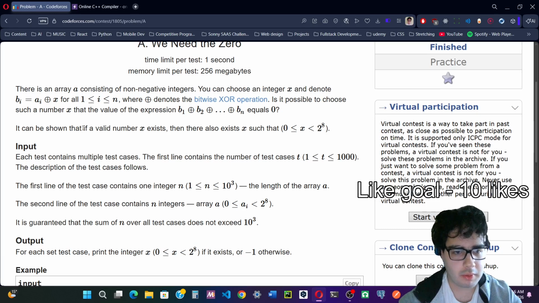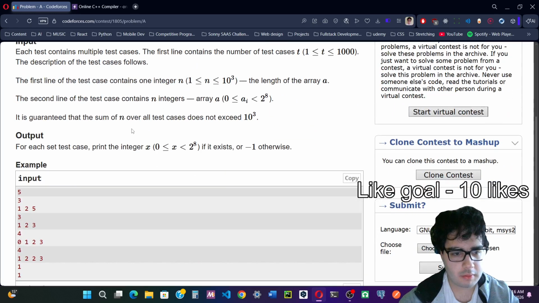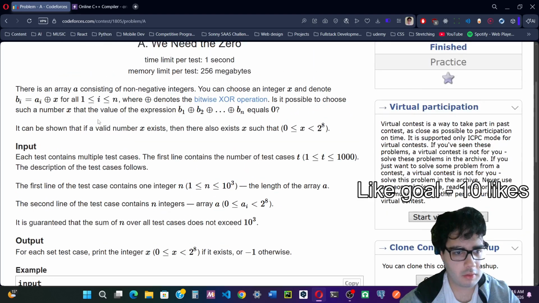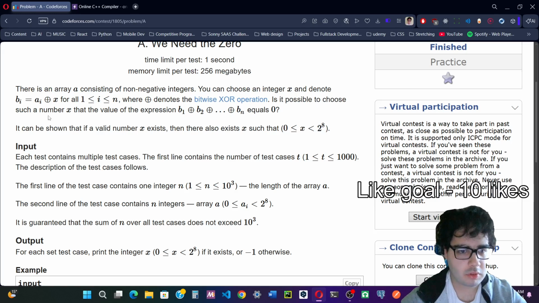So what do you want to say? Is it possible to choose such a number that the value equals 0? It can be shown that for each test case, print an integer if it exists. You can choose an integer x, where this denotes the bitwise XOR operator. Is it possible to choose such a number x that the value of the expression equals 0?